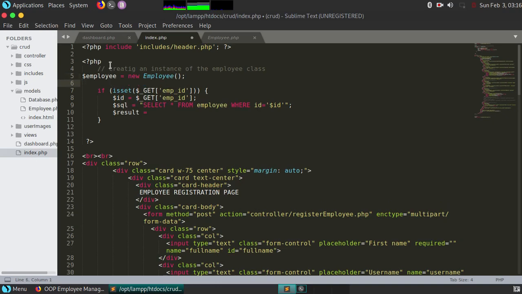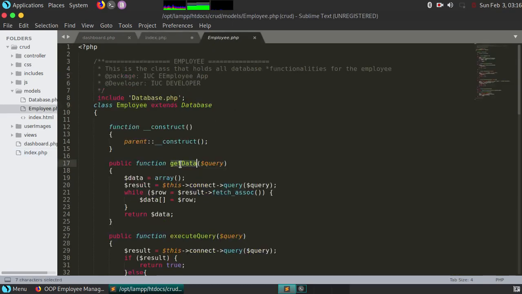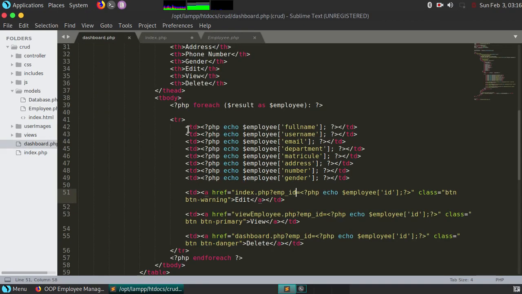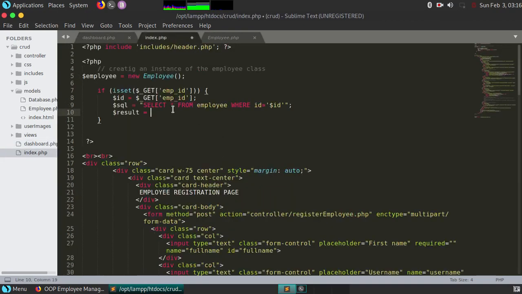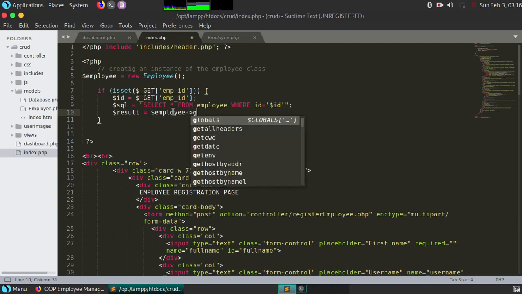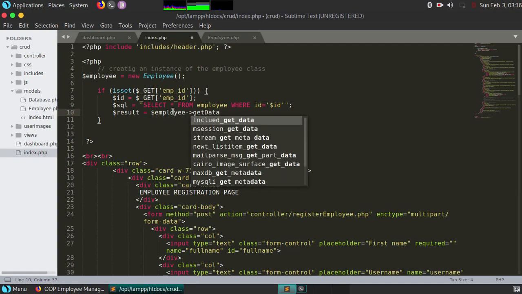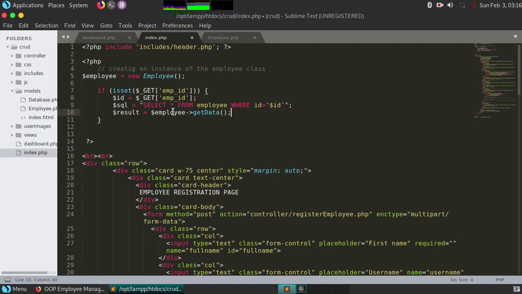So that's my instance variable, employee. For me to get access to this get data method, I'll need to use that class and get there, right. So what I'll do is I'll say $employee, then get data. It's a method, and the method takes in nothing, right.